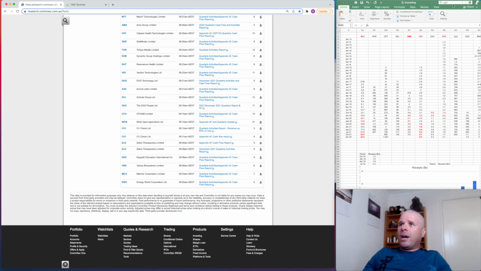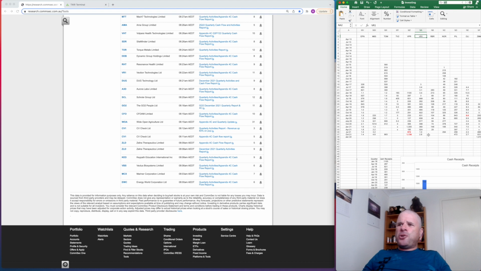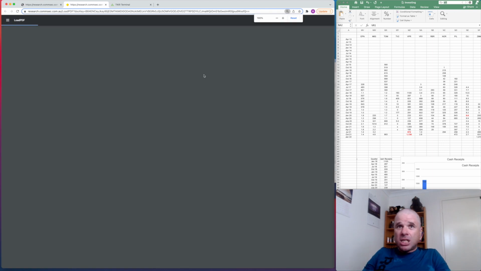Now, before we have a look at their quarterly report, the last 3 quarters we have seen a significant increase in cash receipts from 324,000 to 1 million to 2.8 million. I expect another significant increase in cash receipts, potentially above $5 million, anything above $5 million. And if they are operational cash flow positive, I think this will be a very important and possible inflection point for this particular company. So let's have a look at Vection Technologies.